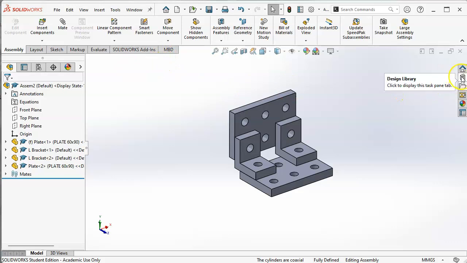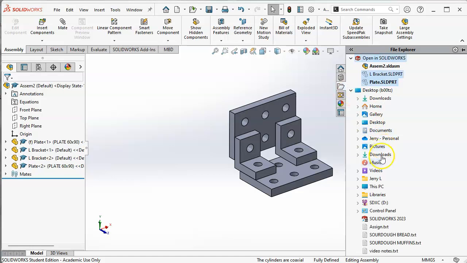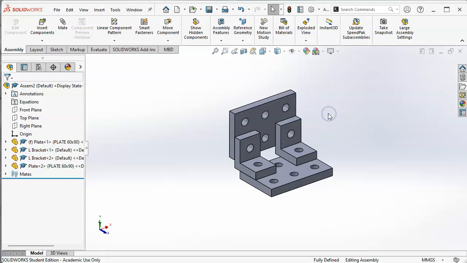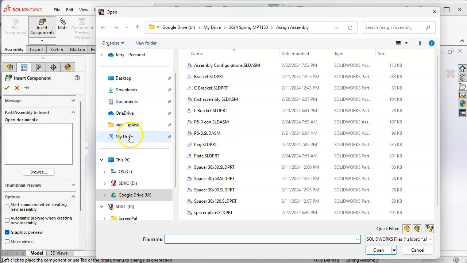I did not go to the desktop, and we have all of this fun stuff, and see if it pops up. I am not seeing the My Drive, so that one's not going to be as convenient to get into, navigate to.